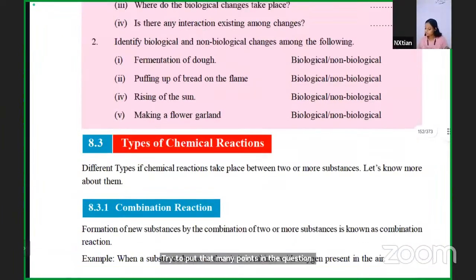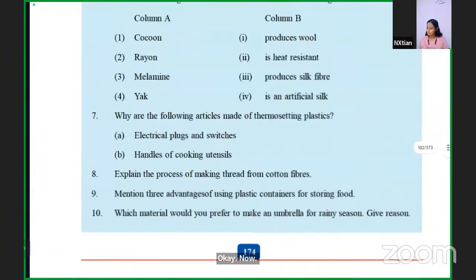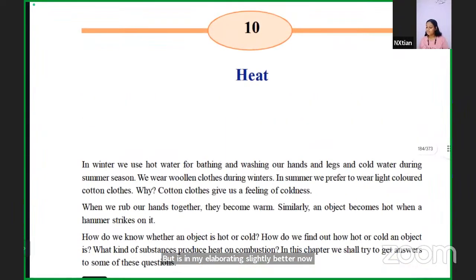But isn't my elaborating slightly better now? Slightly better, yeah, I think so. For some questions, yes, you wrote very good answers. Like the plant question I gave, in which the bushes, shrubs, and all of that were there. In one test I took, that answer you wrote very well, Simran, I remember. You gave the diagrams, you divided into categories, you gave all the sub points in the categories. So yes, your elaborating is getting better. Definitely.